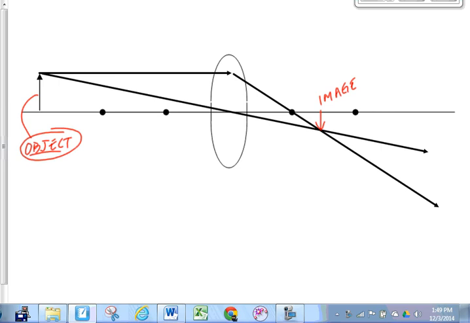Now, for every ray diagram that you draw, you're always going to be able to identify three characteristics, or sometimes we call them attributes, three attributes. The first one is based on size. Is the size of this image bigger, smaller, or the same size as the object? Look at this image right here. How does that size compare to the object right here? Bigger, smaller, same size? Smaller. So the image is smaller than the object. That's the first characteristic.